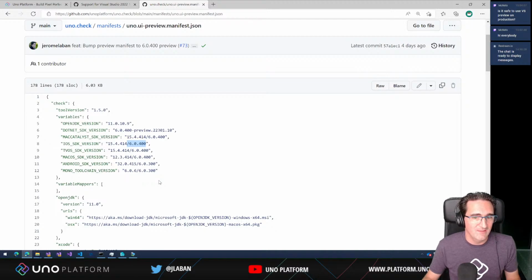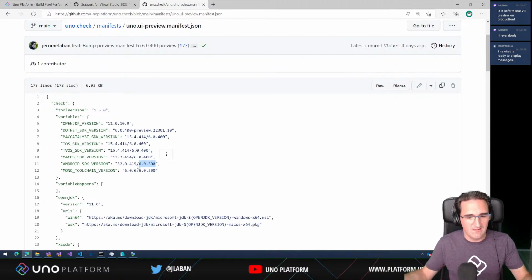Now, what's interesting is that with Visual Studio 17.3 Preview 1 and 2, the workloads that are published as part of those builds are considered stable, or at least the 6.0.300. So if you're in a CI and you're installing that specific version and the workloads that are coming along with it, then yeah, it's considered stable by Microsoft.